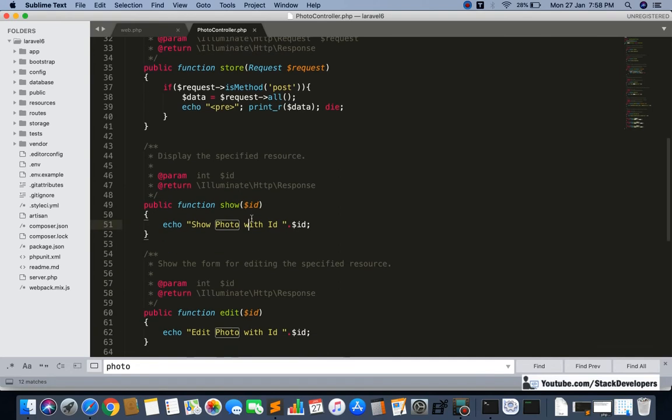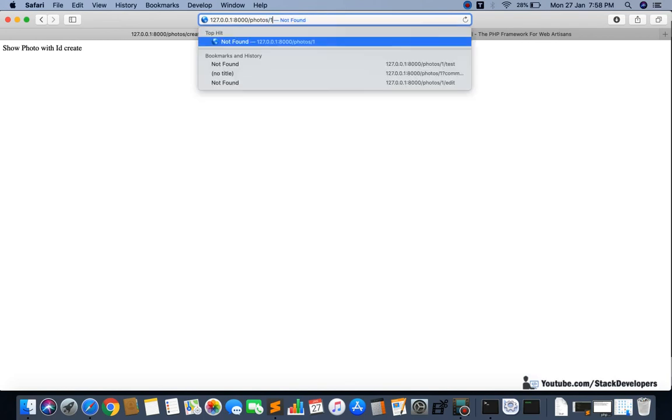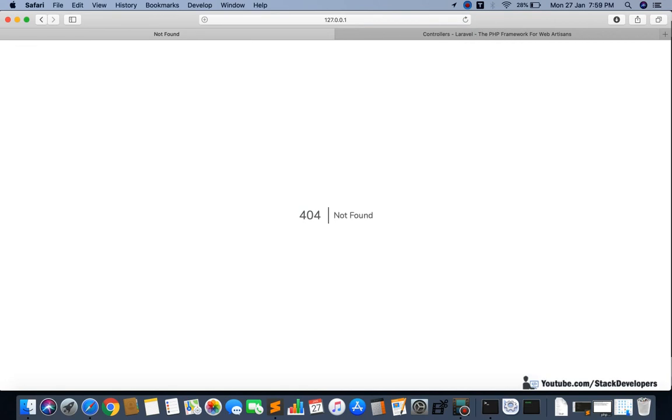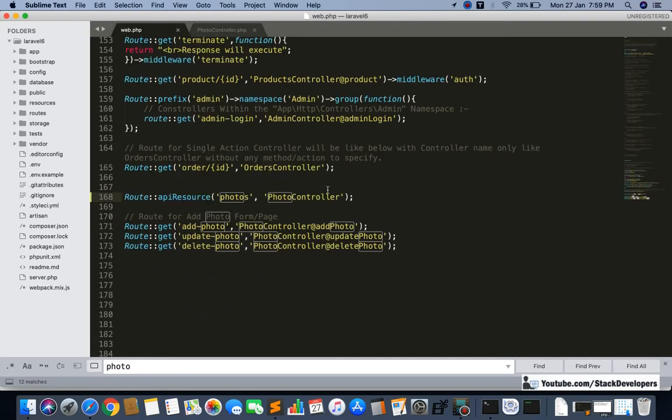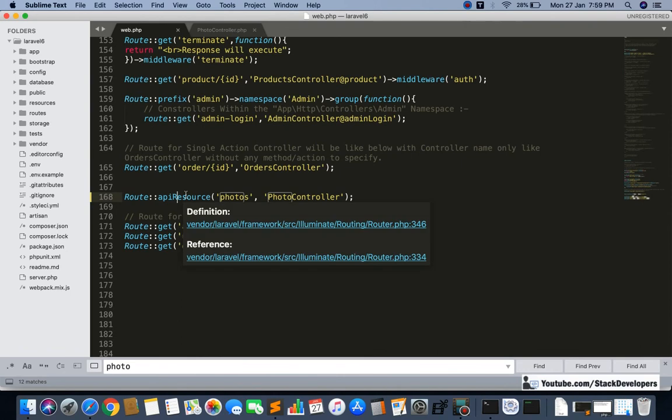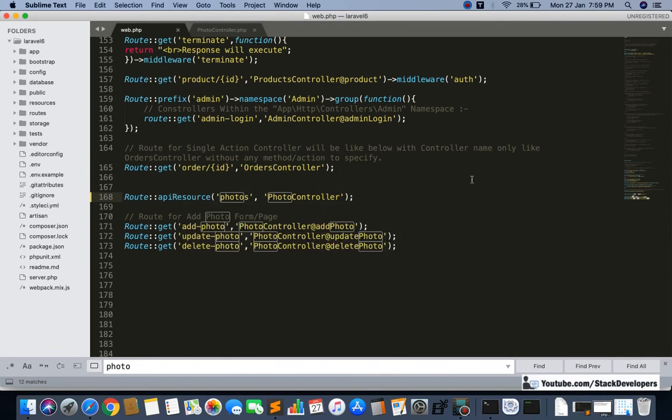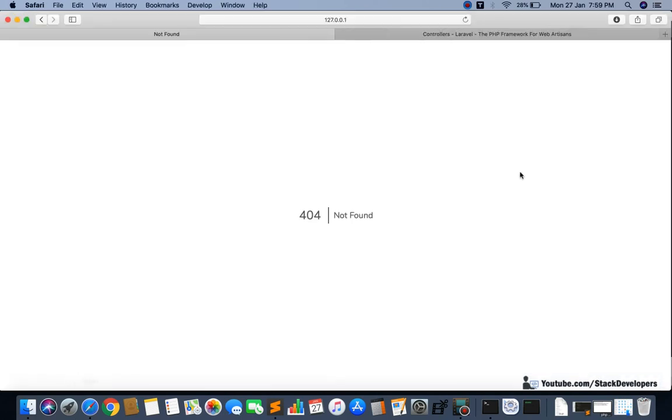Okay, so it is coming here, because here every time photo slash something comes, it will show you that show function. You can try edit as well. So I will now do edit here, like this one. Now see, a 404 error comes because it does not work, because we have created the API resource, so both functions stop working. If you declare the controller as API resource, both edit and create functions will stop working.